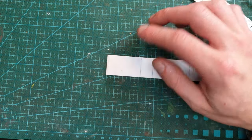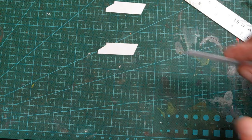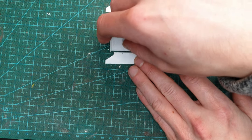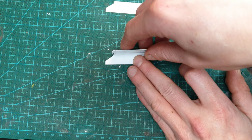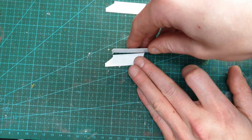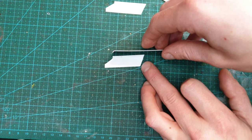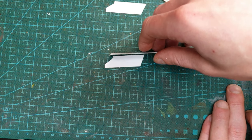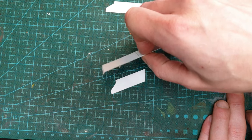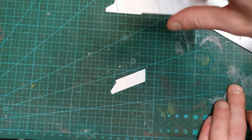Won't need to bend these ones as drastically, some of them. Like I say, if they do snap, it's not the end of the world. Keep the part, because as you see, this part is going to be used going round that front part there. So there's our first piece. You see where we're going? The next bend, which is here, is going to bring this bit down here. So it's going to be quite a bend too. In fact, it's going to be more of a bend than that front one. So snapping is normal. Don't worry about it. But try to avoid it if possible.